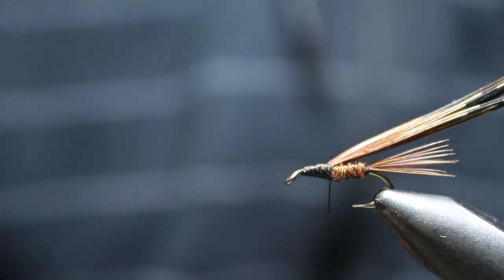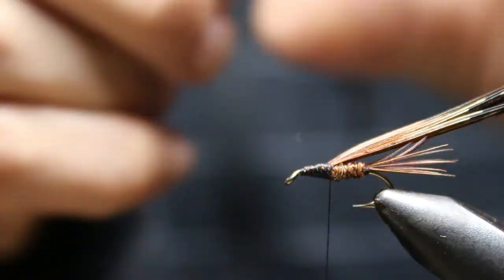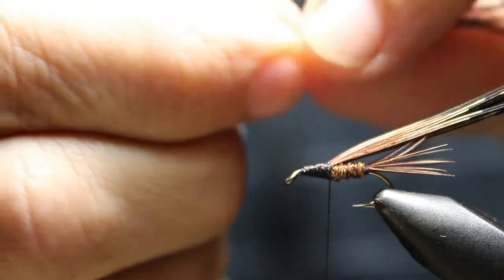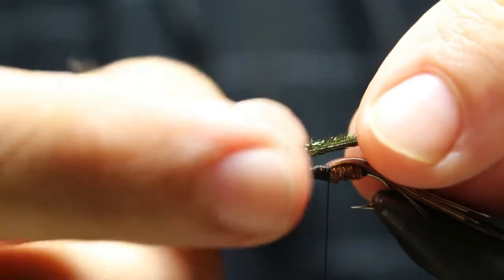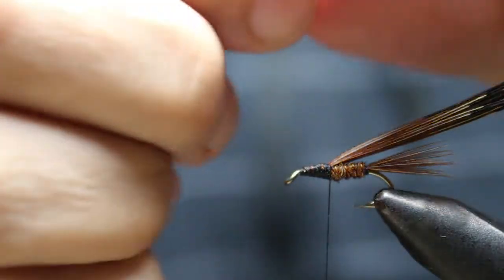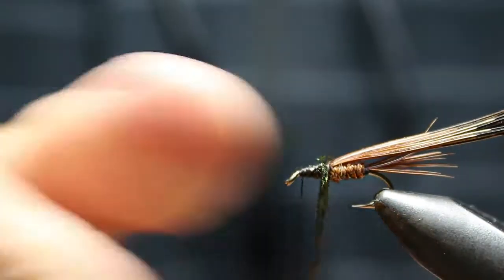Now, we're going to get some peacock. We don't need much of these, really, just 2 or 3. And on these, I'm going to clip it off there. Get the little tips of that off, so we've got just the peacock. So really on this one, you could probably even go 2. It's thick enough, so it should look fine. So we'll wrap in the peacock. And then we'll just do probably 3 or 4.